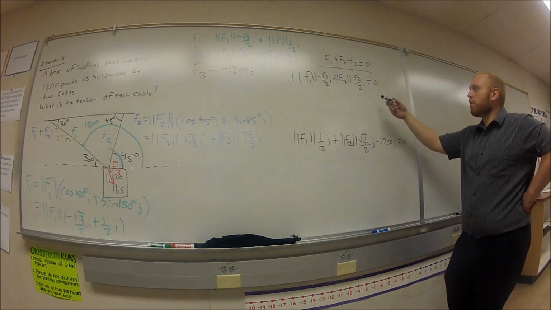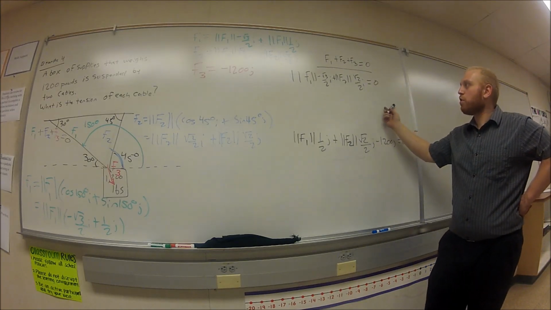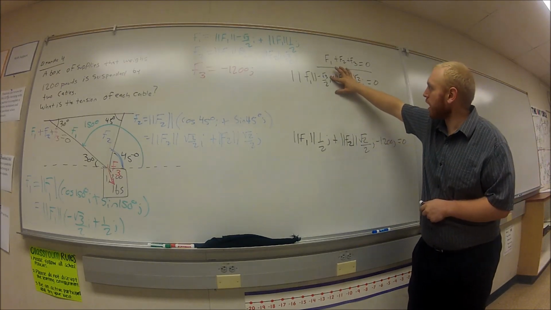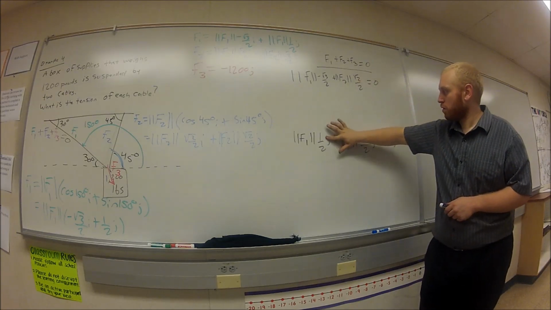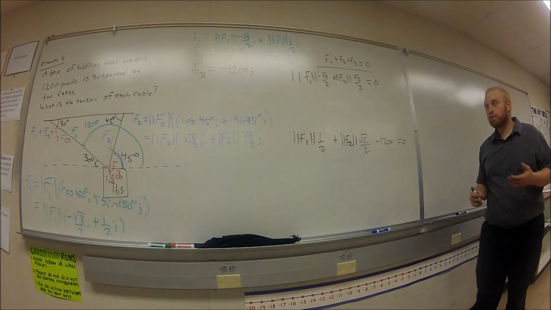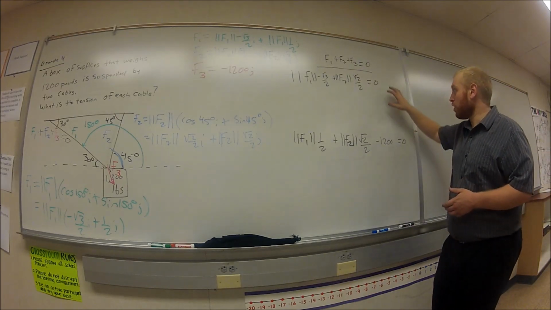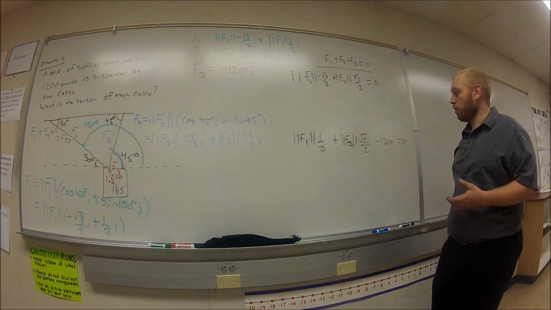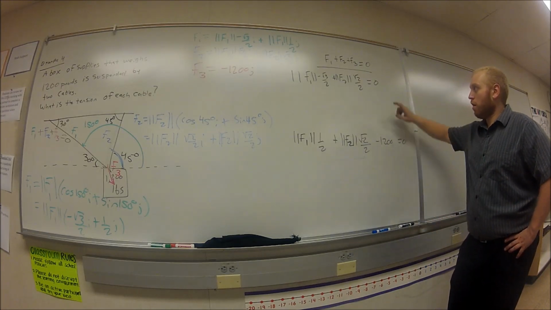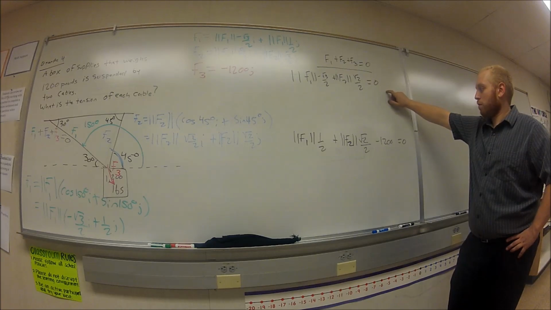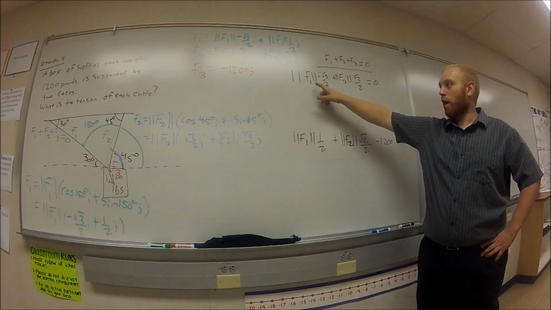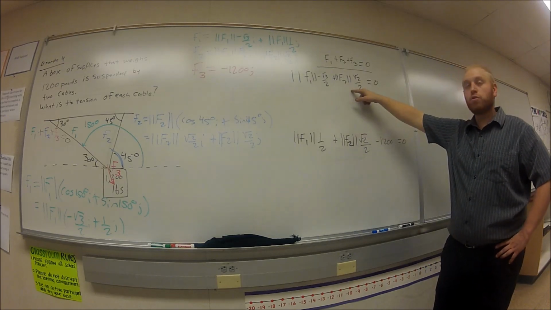The interesting part with these is that because we know this is all the i component, and this all is the j component, we don't even need the i's and we don't even need the j's. We just have to solve this. Now, I want to make a substitution. I'm looking at both these equations, and thinking, which one is a smarter one to make a substitution? I'm liking the first one. My reason why is it doesn't have another number. I'm going to be able to solve for either F1 or F2.